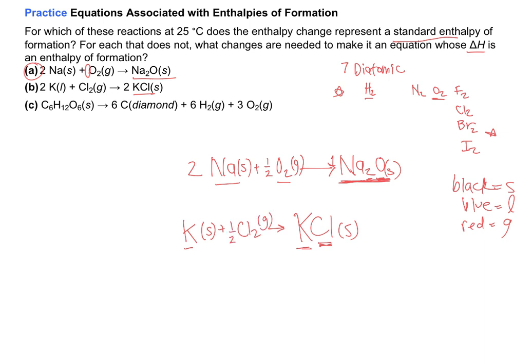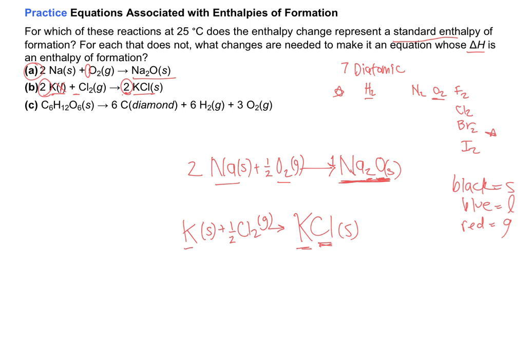So now let's go here. Oh, look, we have potassium liquid. That's not right. It's actually solid, and then we should have a half, and each of these should be 1. So a mistake would be to have the coefficient in front of your product being something other than 1.